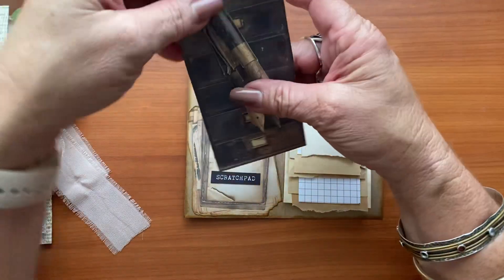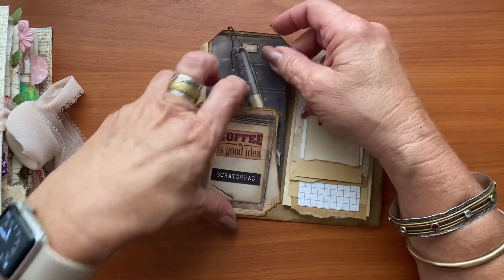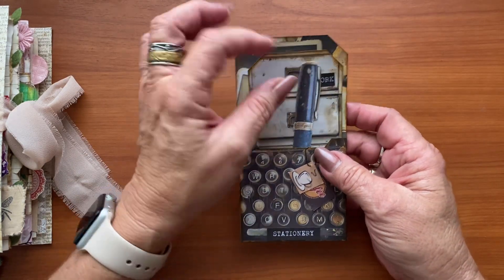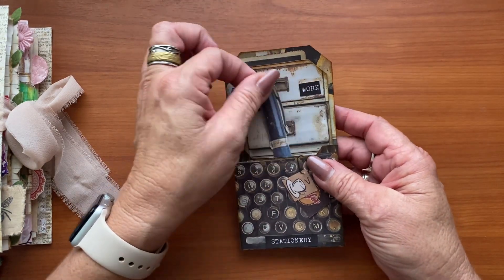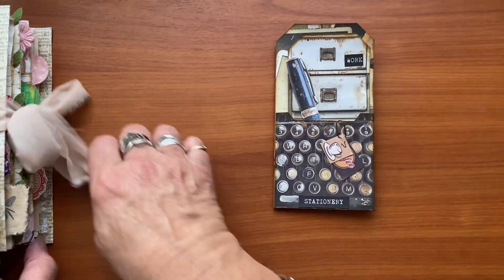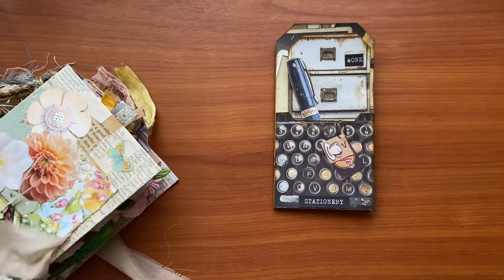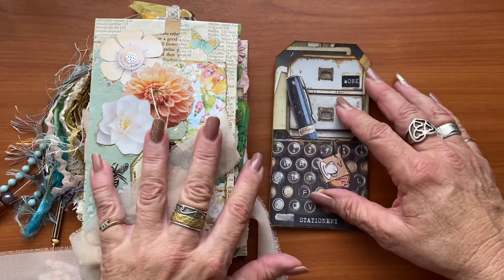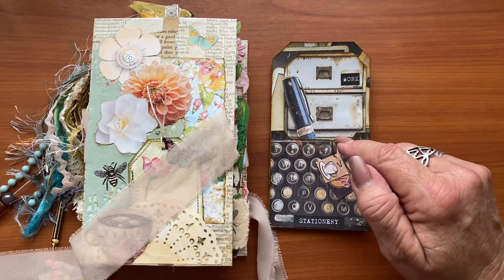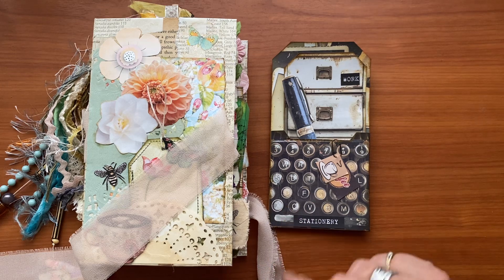The choice is yours. This is a little bit of a bodgy video because I have already made this piece, but this will be part 18. This is a freebie you just have to have if you are a lover of all things vintage and stationery — I absolutely adore this. I will be finding a home for it somewhere in this journal. So we now have part 18, and the final flip through will be done shortly. Bye for now — stay safe and stay healthy until the next episode.